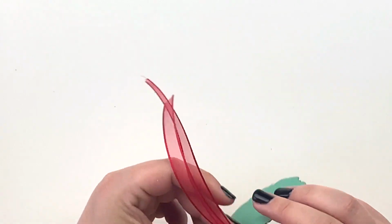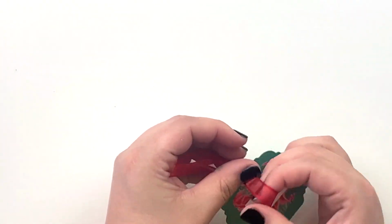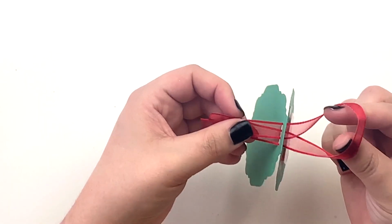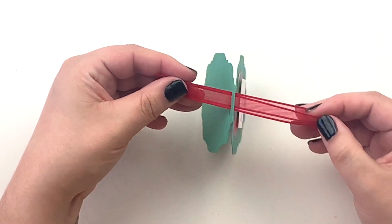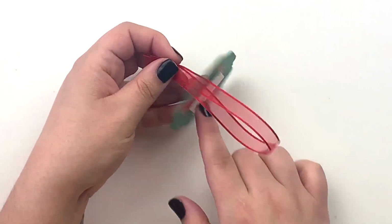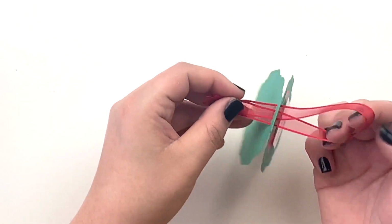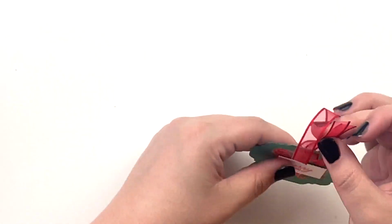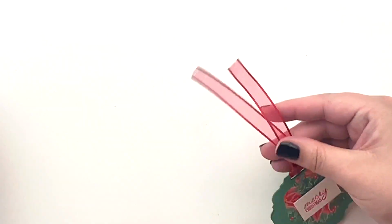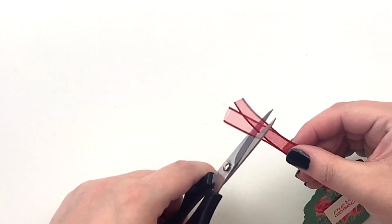I'm going to feed the fold in, and then I'm just going to do this kind of pull through method. So I fed the fold in going to the front of the tag, and then I'm just going to open that loop and pull my little pieces through. And then you can leave these like this. You can cut them if you need them shorter.